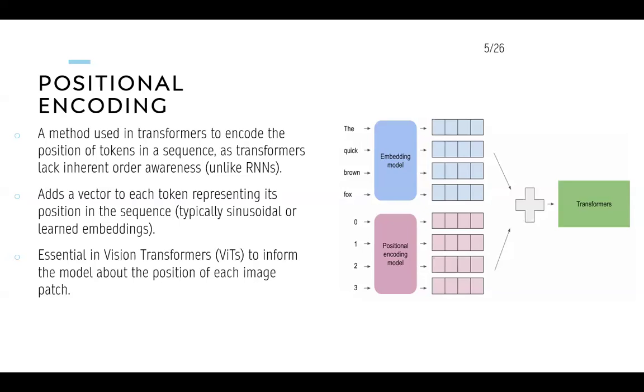And it uses a variety of different sinusoidal and other components, but I'm not going to get into the technical aspects. Just notice that this is essentially what transformers and encoders use to retain the position of any sort of sentence or any sort of thing. And we're going to come back to this when I explain vision transformers.